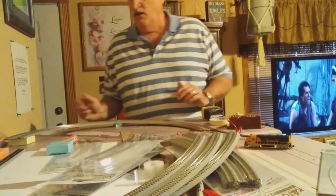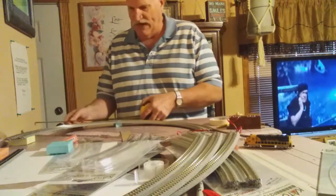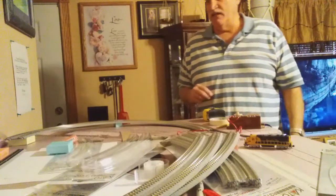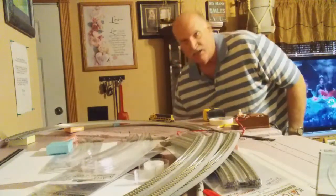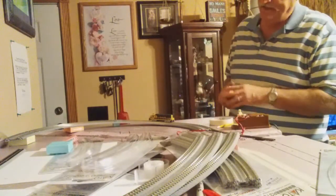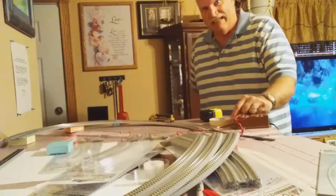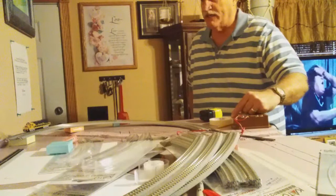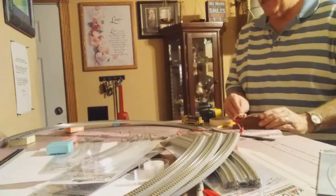I'll bring it over here and it gives me about the right distance for my bridge. When I build my bridge it'll be a wooden bridge coming from here to this area, rising up above. That's 10 inches, and another 10 inches — so 20 inches on a curve. Let me put the locomotive back on and show you how it runs up that little grade. Right now, over 30 inches, I am up three quarters of an inch. It's going to rise an inch with the four percent grade. Let's show that it actually climbs the slope, then bring it back down the mountain side.